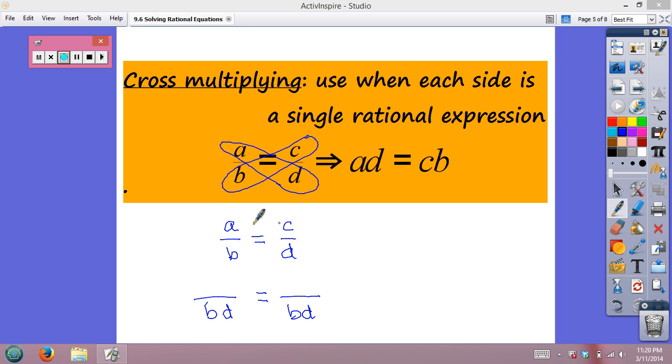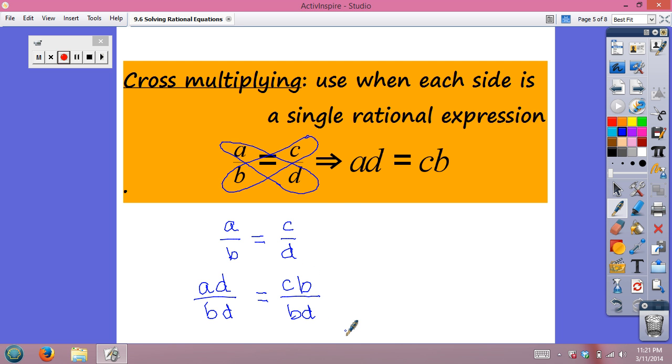So we know that if we want these equal to each other and we want to solve them, we need a common denominator. So our common denominator would be BD. What are we missing from the first term? We are missing the D, so that's going to give us the AD. And what are we missing from the second? Well, that will be our B. So we have CB on this side, or BC, whichever. And like our previous examples, now we have the same denominator, so we can just work with the numerator. So we're left with AD equals CB. That's just a mini little proof there of why the cross multiplication works.